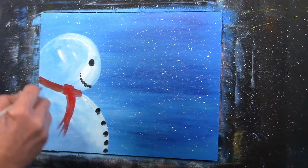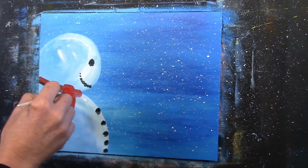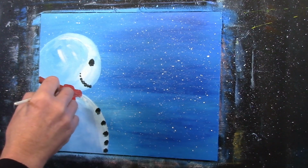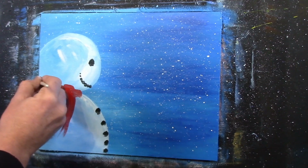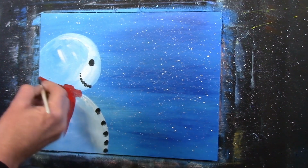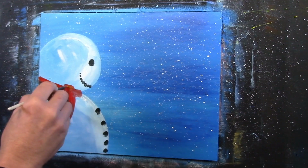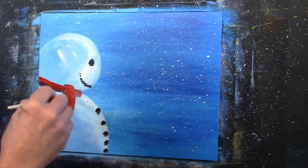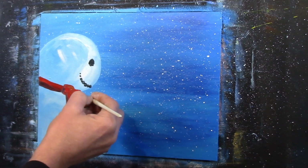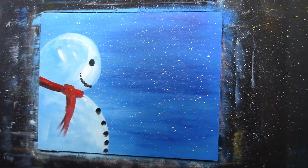A touch of black just on the tip of my brush, just to put a little bit of shadow, just in there like that. There we go. Just increase that red. Get a little bit of yellow. Just a bit of highlight. There you go. See? That's all you need, is a couple of colours. Just like that. So there's a snowman.